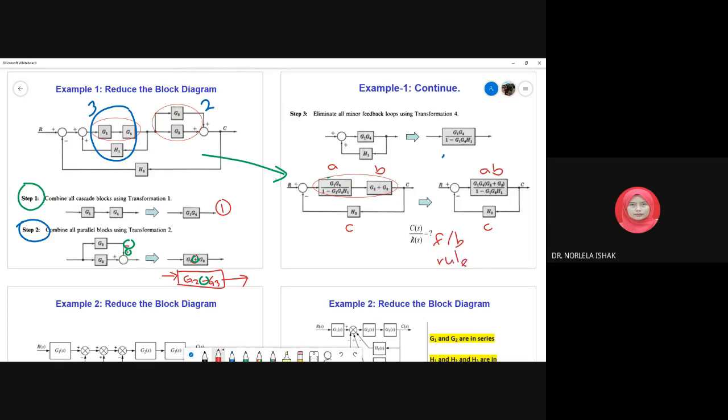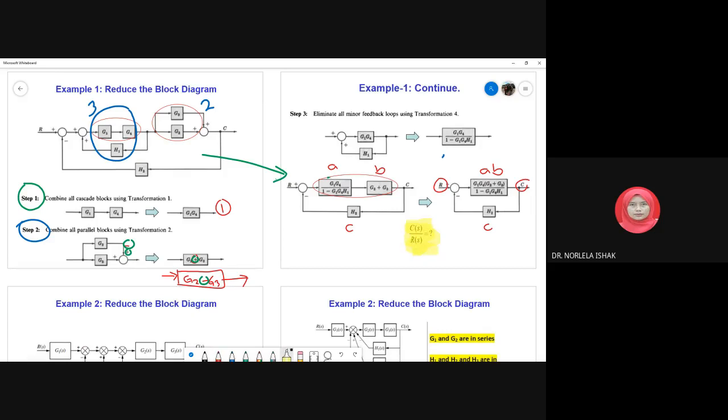So class, let's finish. Find out the transfer function. Hopefully you do your own. Find out what is the transfer function. Let me put the question mark there. Can you make it as your homework? C over R, meaning C is your output and R is your input. Now we want to define the transfer function for this system.